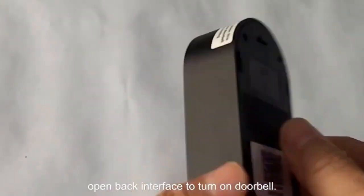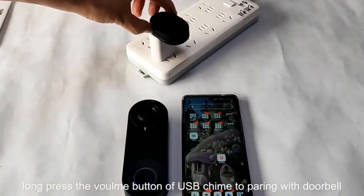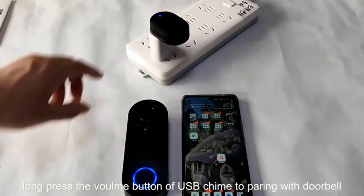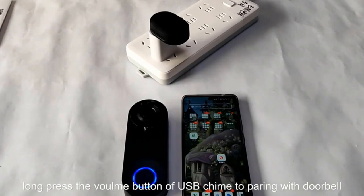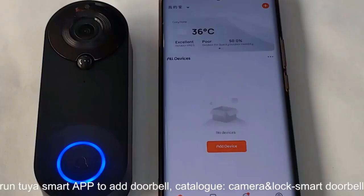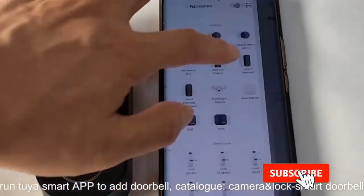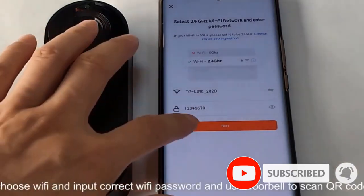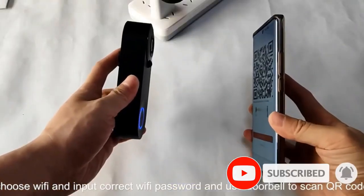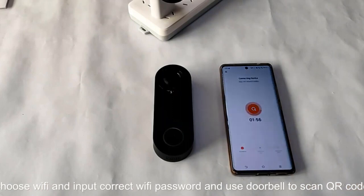The camera doorbell supports multiple device connections. You can authorize others to monitor by downloading the smart app on their devices. Allow all your family members to monitor the security of your home. Easy to set up according to installation instructions. Use the matching screws to punch holes to install. This wireless home security doorbell takes less than 5 minutes to set up without having to use any complicated tools.